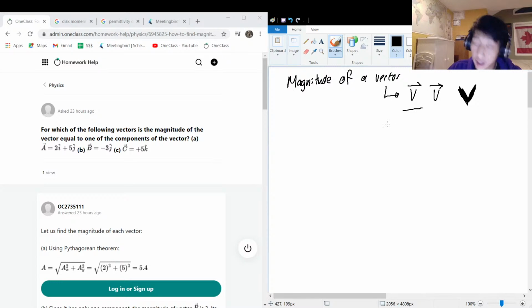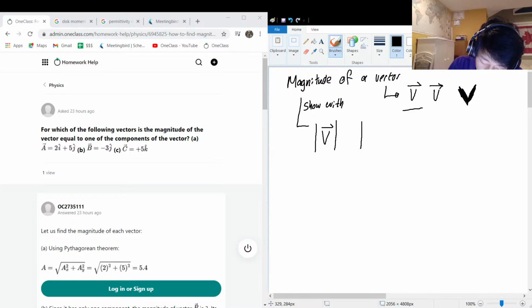So if you want to show the magnitude of a vector, show it with the absolute value of a vector. Absolute value, when a vector is inside, means a magnitude. But sometimes people get confused with that, so it can also be written with the double absolute value. That's just to show, don't get this confused with absolute value. We're taking magnitude. But it's kind of like the same thing.